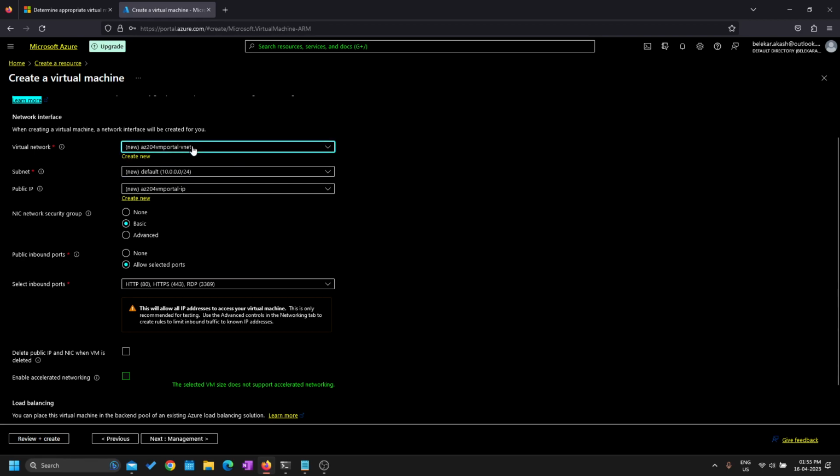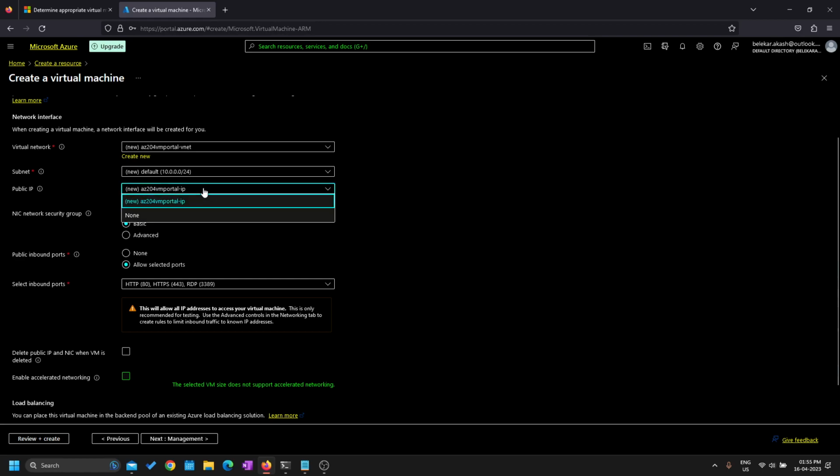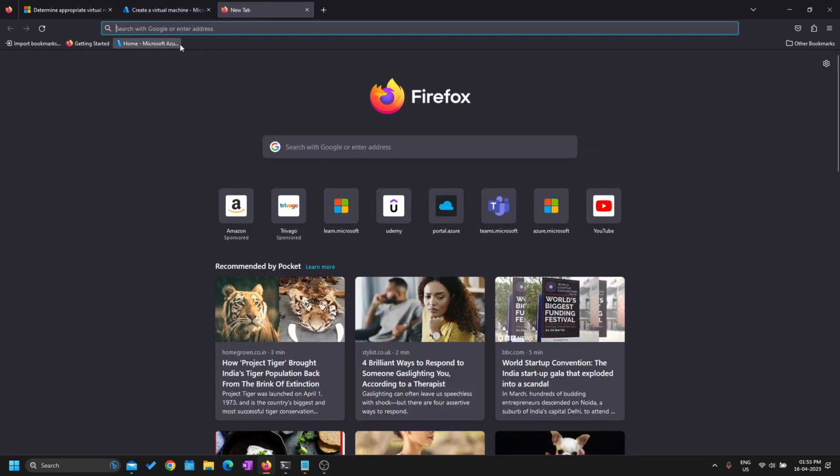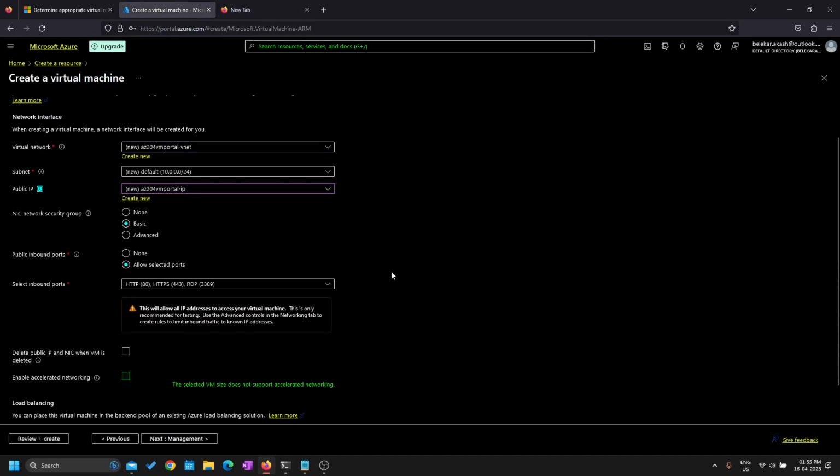It has auto filled everything, so I mostly don't need to do it. Subnet is again declared. Public IP, you have to check what the public IP for this is. If I use a public IP address, I can communicate with the virtual machine from outside of the virtual network. So basically, if I put the IP over here, I should be able to reach this virtual machine.